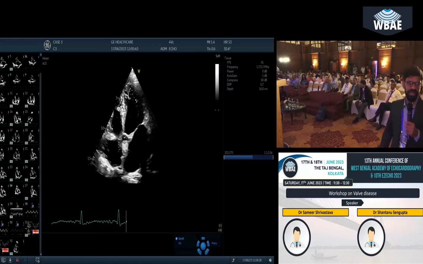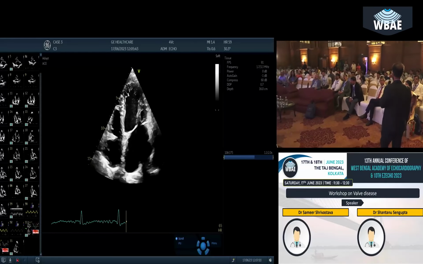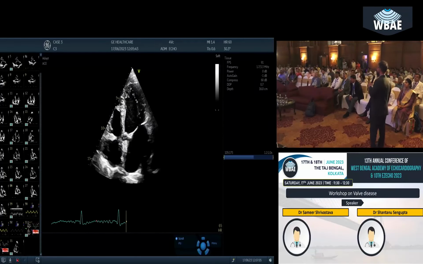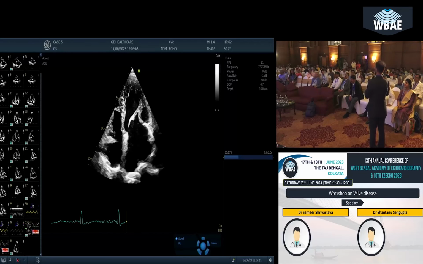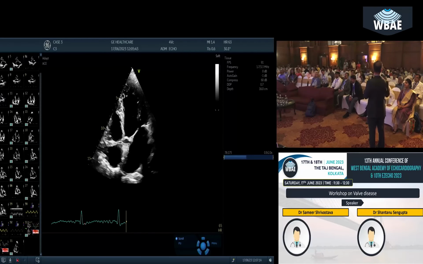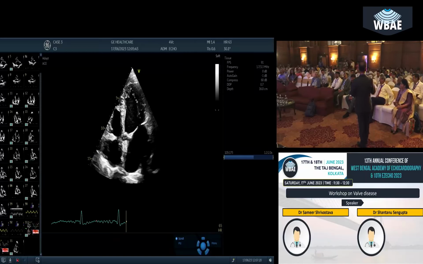So we go to LA quickly. LA needs 2D measurement in parasternal long axis view. Then you do the LA volume index, which is 0.85 into A1 into A2 divided by the smaller L. Everybody is aware of that? Machine is aware. Are you aware of it? Can you show?